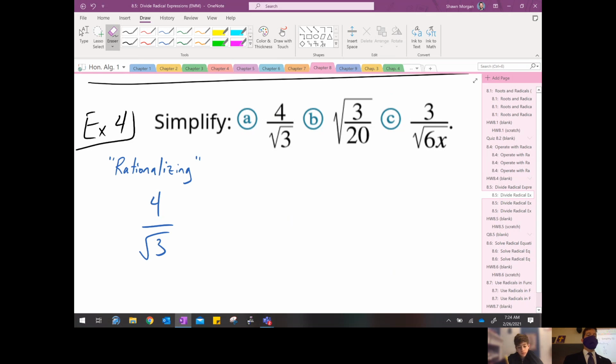Jack? 3. All right, let's try 3. 3 over 3. The top is 12. The bottom is 3 square root of 3. All right. I need that sound effect from The Price is Right, you know, when they go over. You guys know what I'm talking about? That's like a meme now, I think. Anyway, I need a sound effect button for that. But no, you're getting closer. You're getting closer. Okay, James?